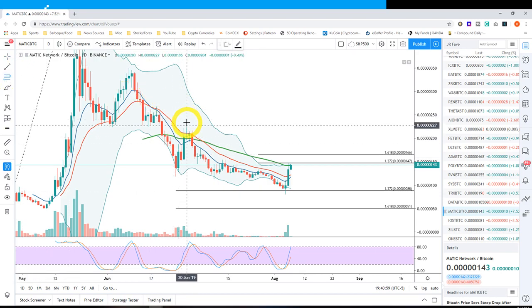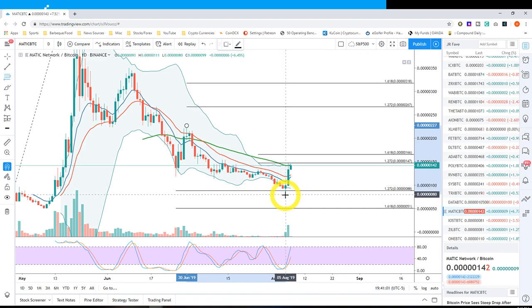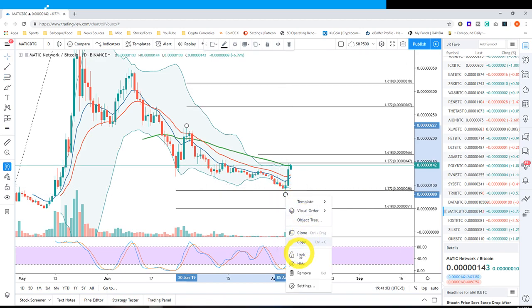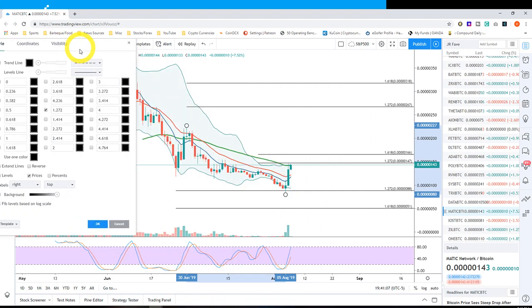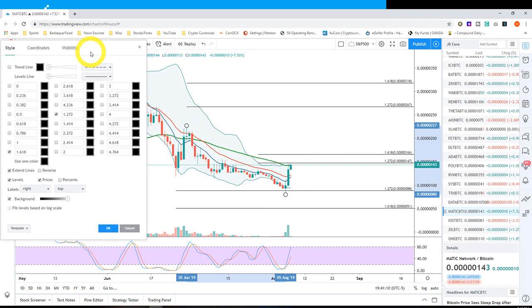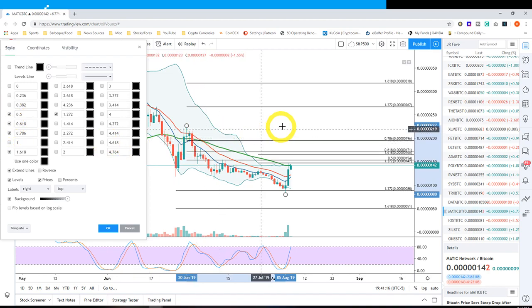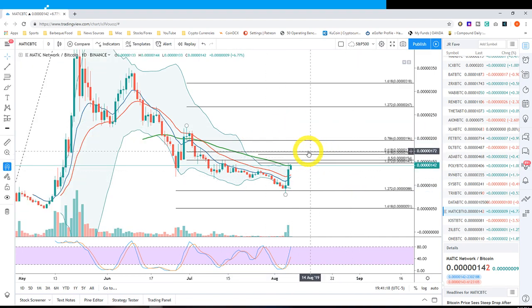Fibonacci from this high down to this low. Okay. And let's just see if anything lines up, right? We're going to be able to tell where either major support or resistance is. All right, so there's a 78.6, 61.8, and there's the 50%. Okay, so close there. This is a resistance zone. That's a resistance zone. Okay.